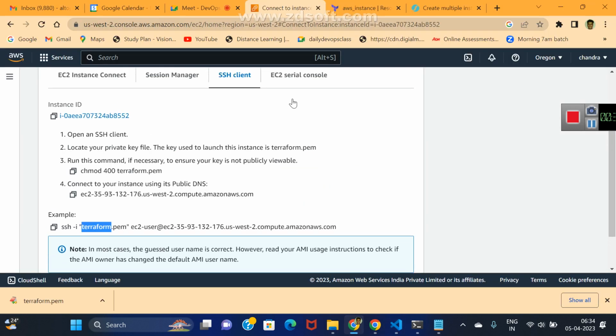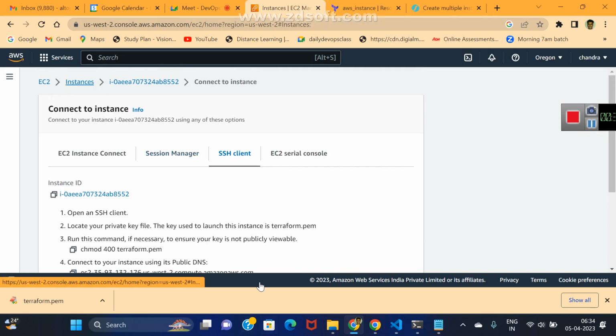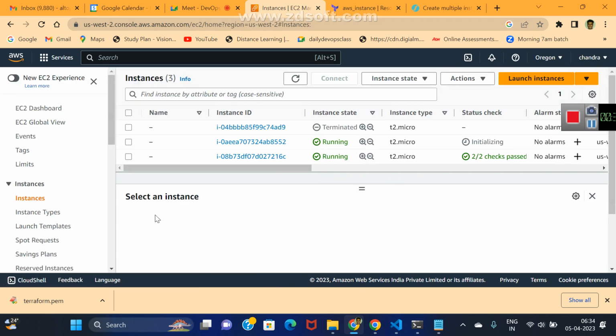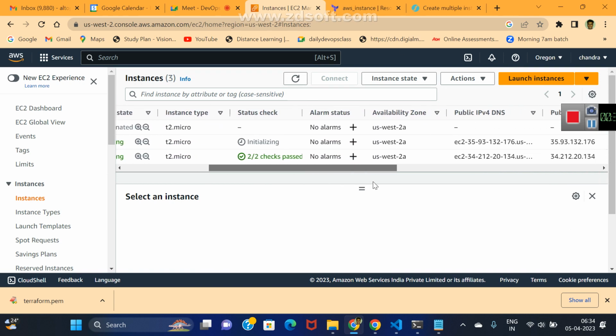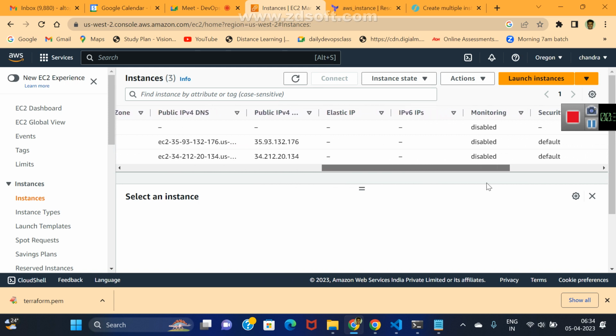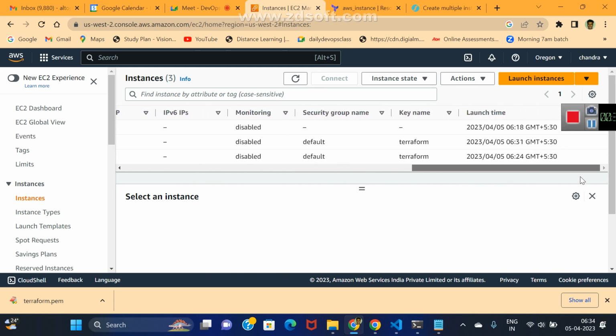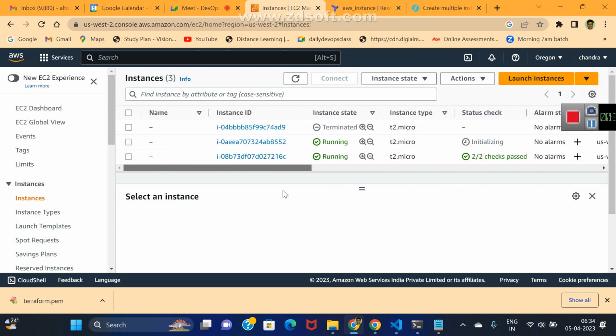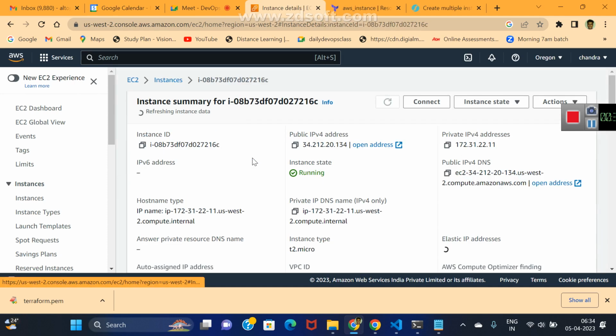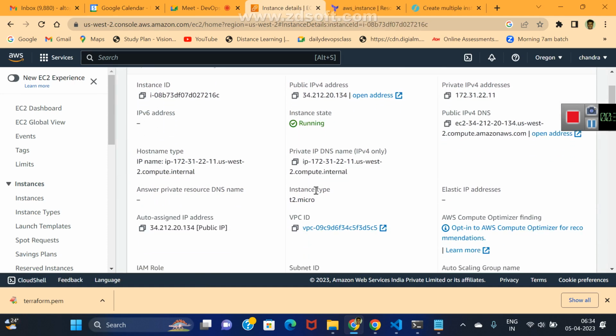In the instances, it is internally taking 0, 1. Somewhere the tag names are there. Check it. Tag name, key name. Somewhere the tag is there. Refresh it. Where are the tags?